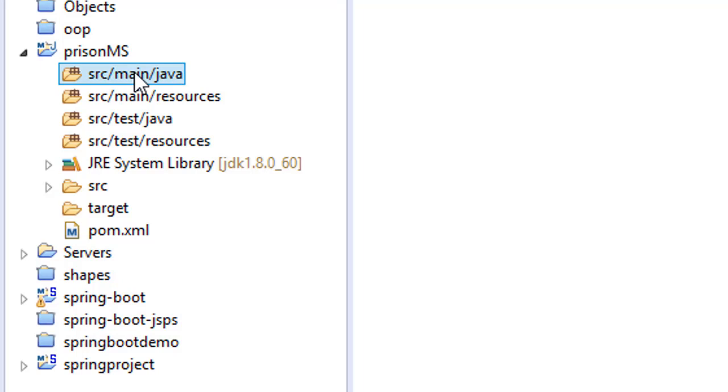The Spring framework is used to inject dependencies, but it's certainly not required. If you don't want to use the Spring framework, you can still have dependency injection.